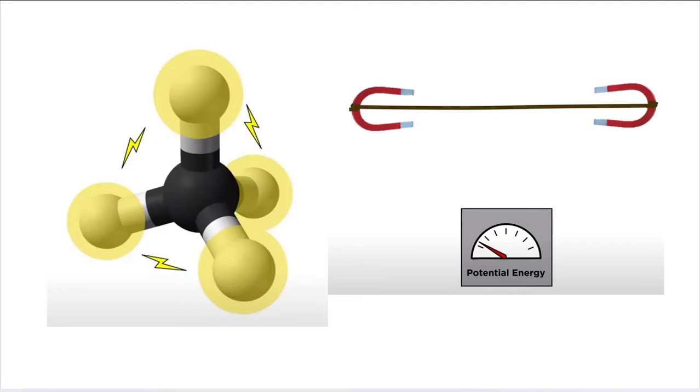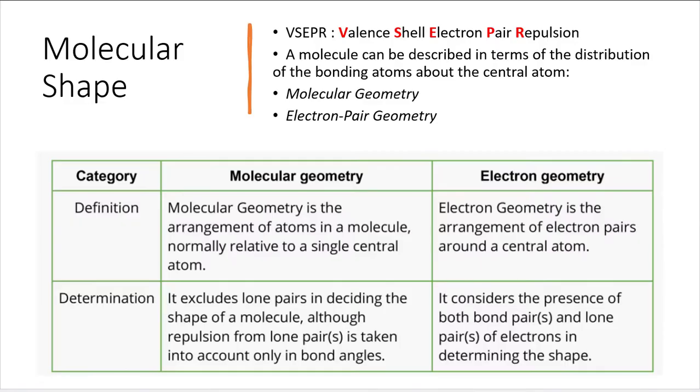Think of these electrons as magnets of like charges. The closer you push them together, the more potential energy they have. And things want to be at the lowest energy possible. So if you let go, they'll push apart, lowering their energies, and atoms will do the same thing. And so if you think about these electron fields pushing away from each other, just like these atoms, we want to be at that low energy.